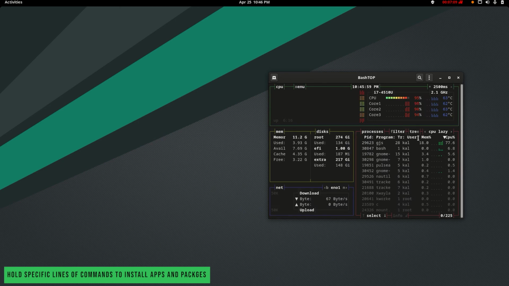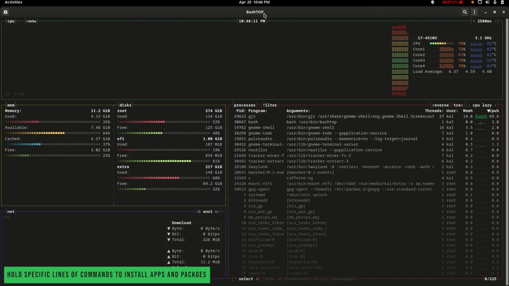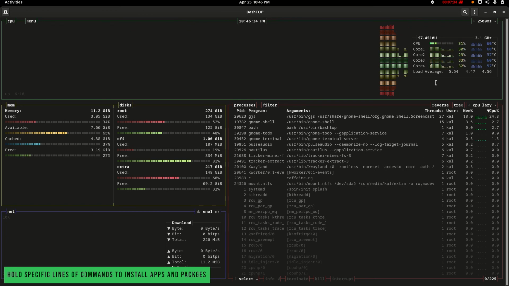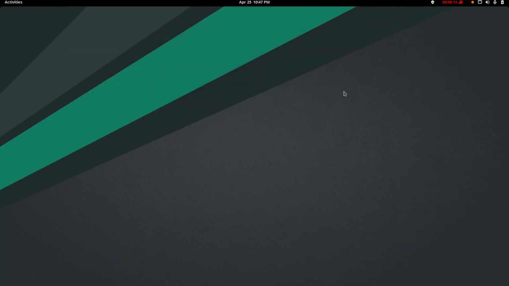Okay, so we have Bash Top. This looks a little bit more intuitive. If you're a long-time Linux user, this might be nice to you. It is nice to me, and I'm not really a long-time Linux user, but this is pretty awesome for me, because I like knowing everything that's going on. And then it gives you this thing that looks like a chart that shows you when the CPUs go up and when the CPU goes down. So this is nice to me. It's named BashTop. This is pretty cool. Alright, so let's close it out for now.